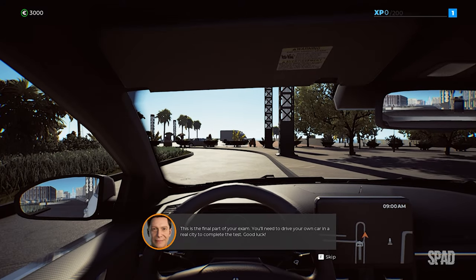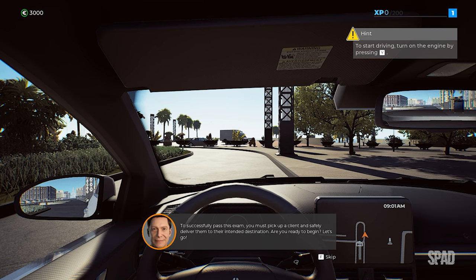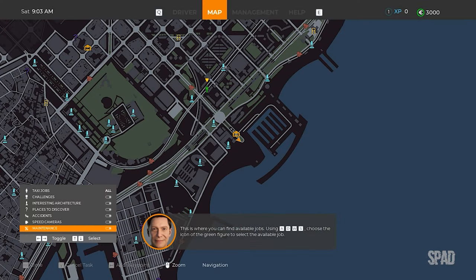This is the final part of your exam. You'll need to drive your own car in a real city to complete the test. Good luck. To successfully pass this exam, you must pick up a client and safely deliver them to their intended destination. Are you ready to begin? Let's go. Open the map by pressing the map button. This is where you can find available jobs. Using the steering buttons, choose the icon of the green figure to select the available job.